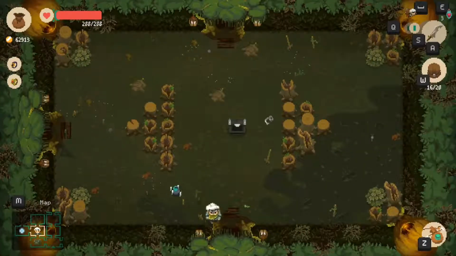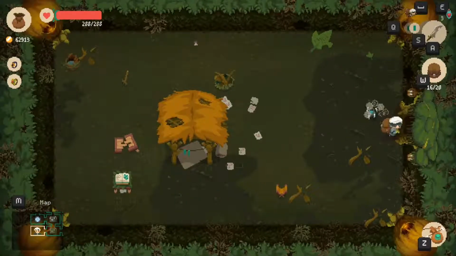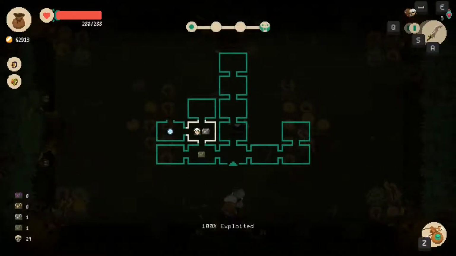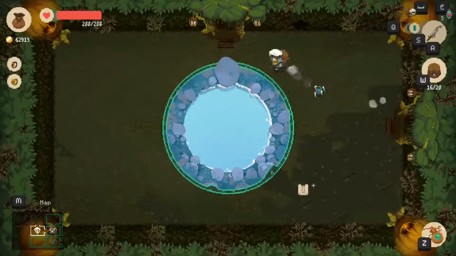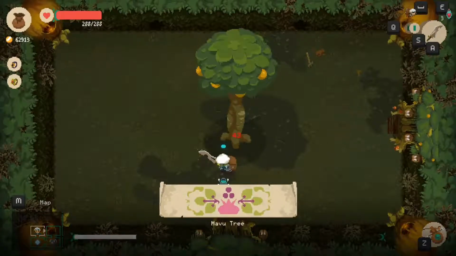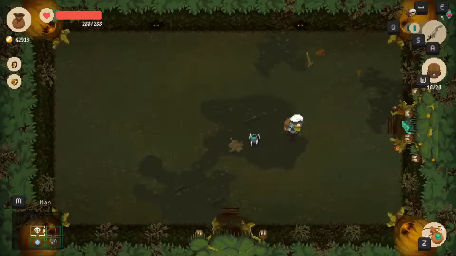Let's go do that other room we missed. Okay. Nothing useful. Cool. Alright, well, I don't know where the sparkles were, I probably missed them. Killed it before he even had a chance to attack. And on we go.